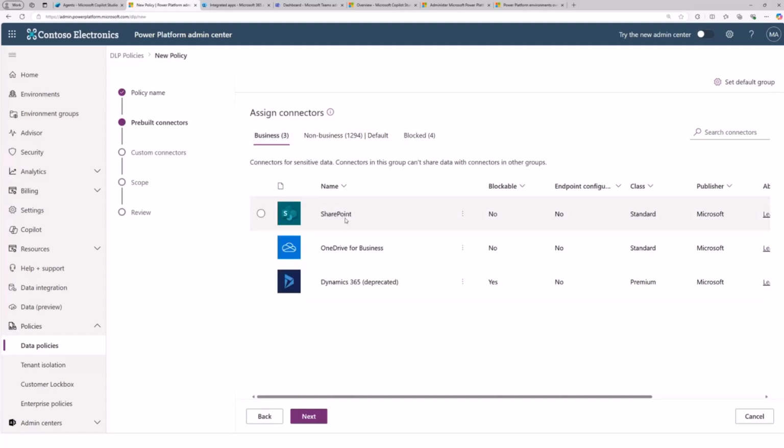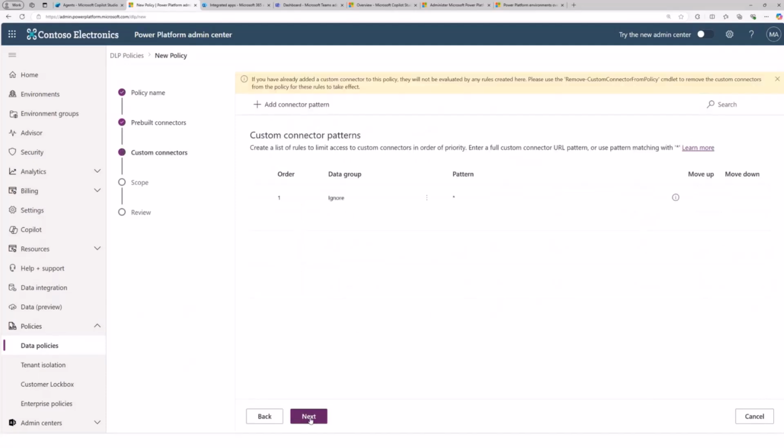So in an agent, in an app, in a flow, what we will enforce is that you cannot mix connectors or data sources that handle your business data with those that handle non-business data. That is one way of securing your business data and keeping it separate from your non-business data.